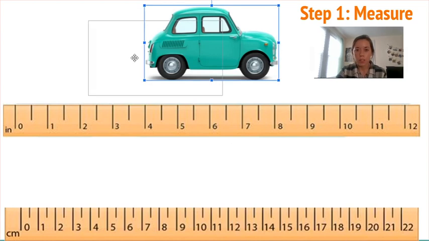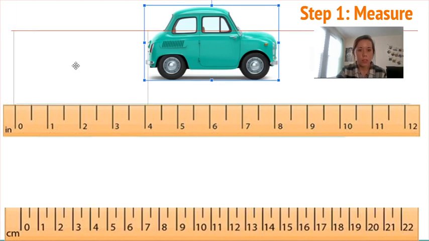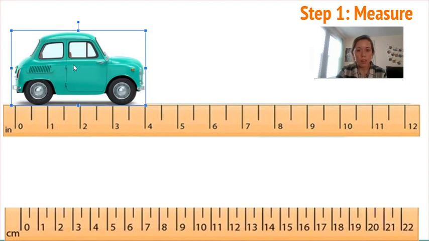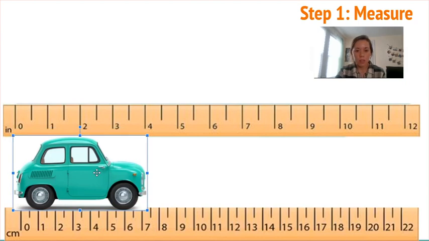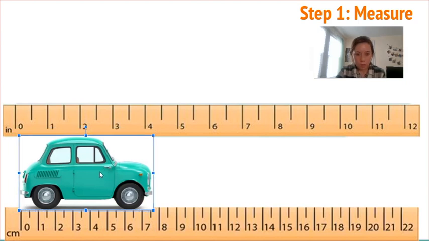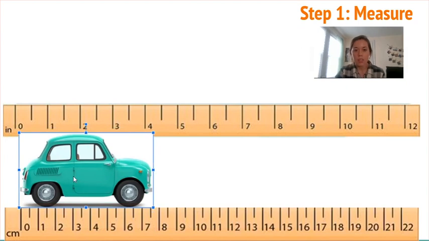So I just click and drag this car. We're going to first start it at 0. All right, and then we see that it stops at exactly 4 inches. Next we're going to bring it down to the centimeters here. Start it at 0. You see that it stops at exactly 7.5 centimeters. We started at 0, we made sure it's freaky flat, we stopped, looked no further, and came to the conclusion that it's 4 inches or 7.5 centimeters. All right, so let's compare that.